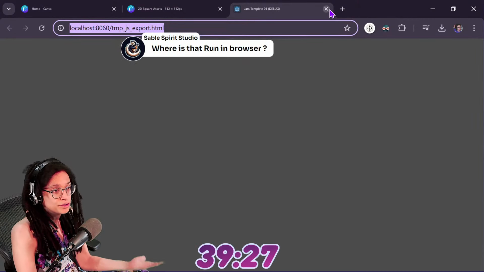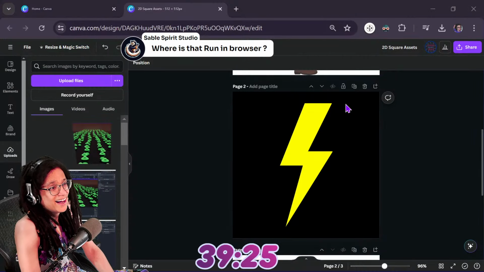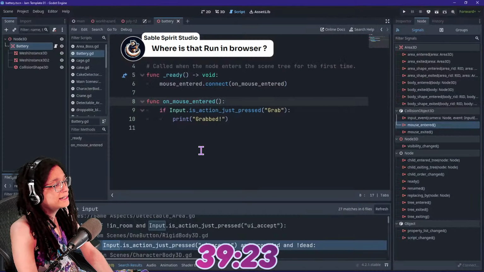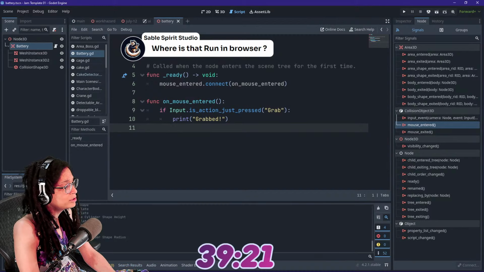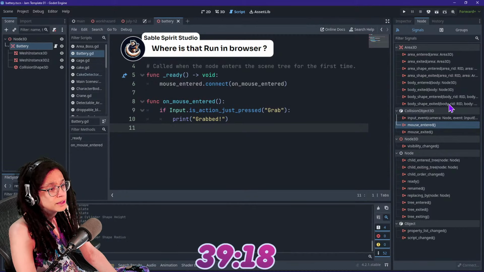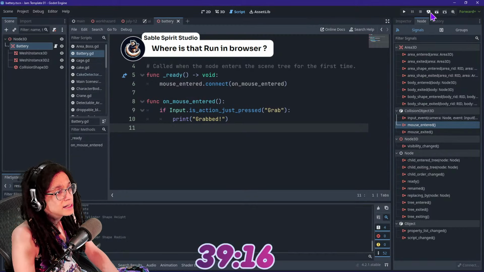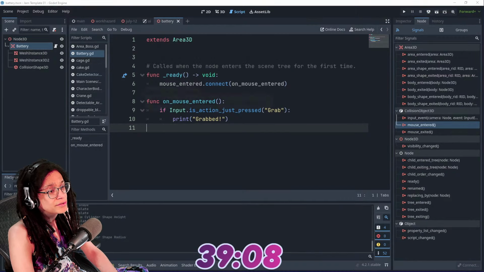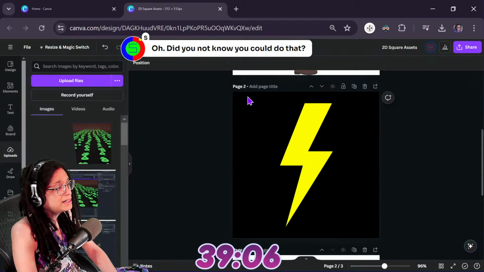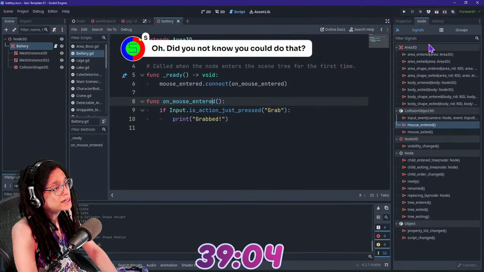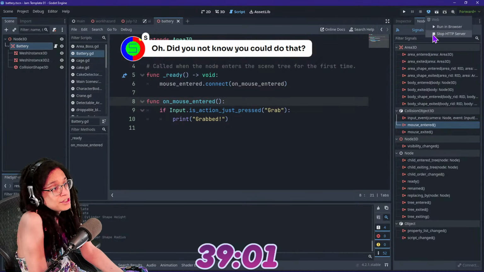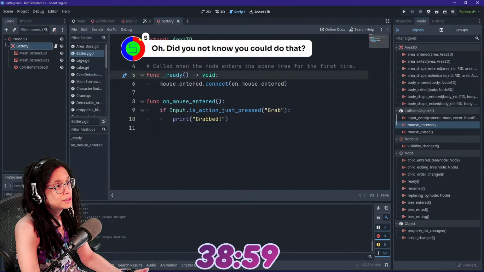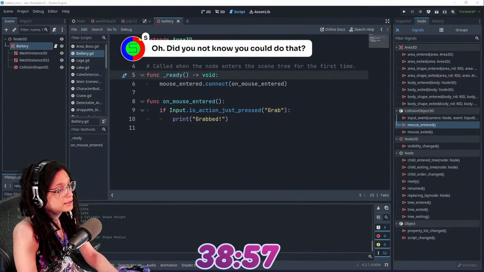Oh, I didn't put a world environment. You can't see anything. Oh, and I guess we're not going to get any print. Do we have like an output log when we do that? I don't even know. So that is here, remote debug in the top right. If you click on that, there's run in browser. Wow, stop HTTP server. Yeah, I knew that you could. I just never remember, you know? And so, luckily, someone reminded me.